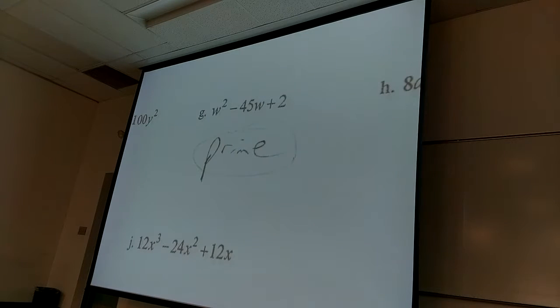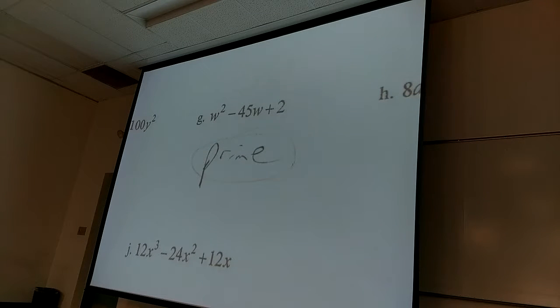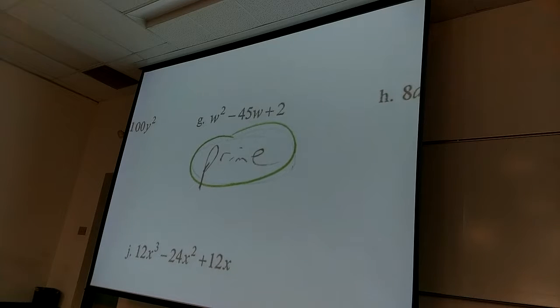I try to make the prime ones pretty obvious because I don't want you sitting there all day trying to figure one out, and you're like, oh shoot, I didn't do anything else. So that's immediately obvious. There will maybe be one prime on the test. So if you answer five primes, no. Some of those should be factorable. Okay, so everybody cool with that one? Yeah. All right, I like it.